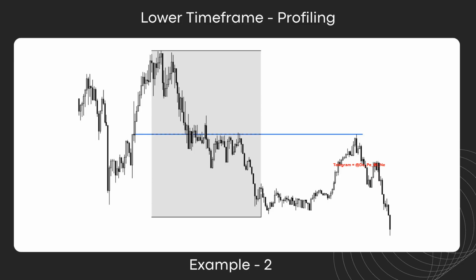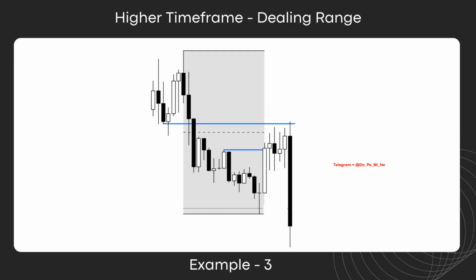Now let's move on. Here we've got another example of a bearish dealing range, right? You can see that we've got the same framework for the dealing range, with premium and discount key levels of their own. Here in the discount, we've got this key level in the form of this high right here, and then in the premium, we've got this premium breaker block, a bearish breaker block inside the premium region.